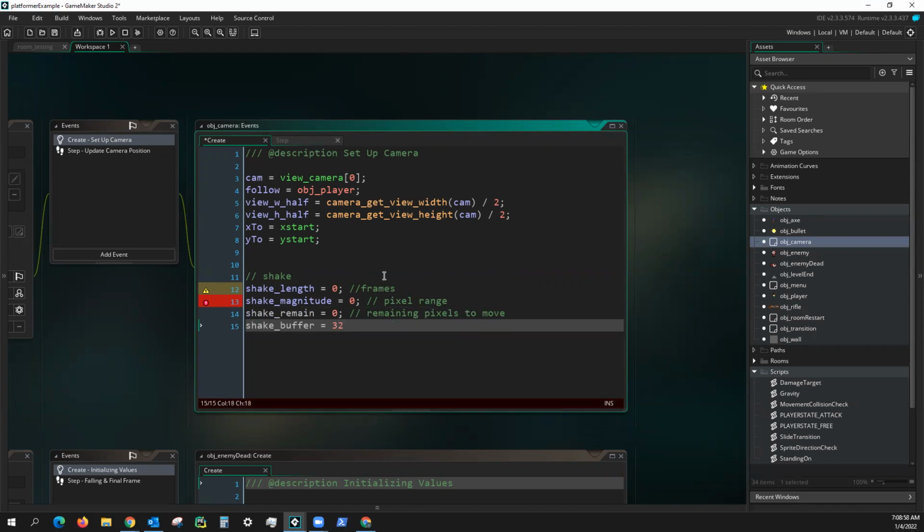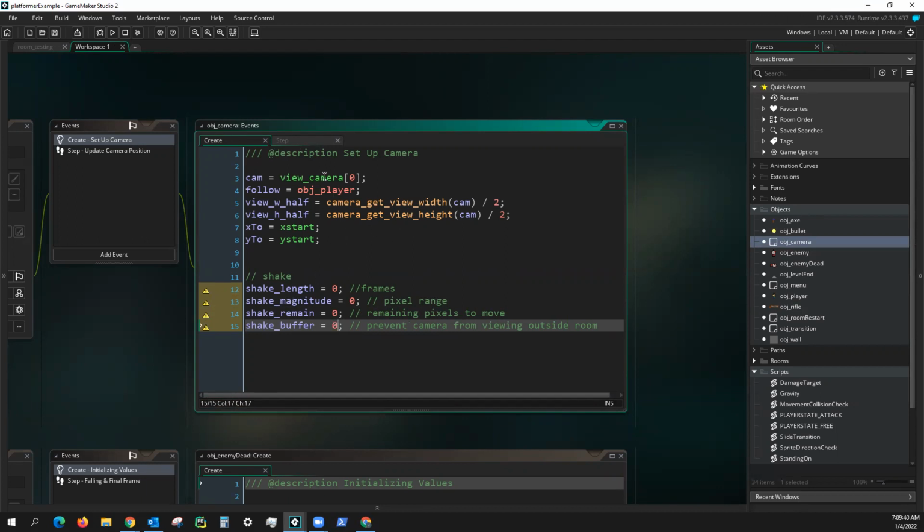Actually, I'll leave it at 32. Either 32 or 64, you can play around with it depending on the scaling of your game. It prevents the camera from viewing outside the room. You have to keep this in mind whenever you're building up your world, that you are going to lose 32 pixels on the edges. It's up to you on how you choose to address that, or you can switch this. Just be aware, if you don't have a buffer, there is the potential for the camera to move or shake outside of the room, and then you're going to see the outside space in the background. So just be aware of that.